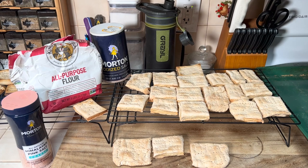Anyway, to get back on track — to make these, all you need to do is mix salt with your flour, mix it in real well, then start adding water slowly. You essentially want the same consistency as Play-Doh. You don't want it to be sticky at all. Once it's good, knead it out with your hands, put it on a tray, and make it about a half inch thick.